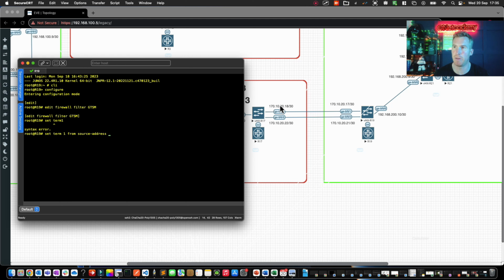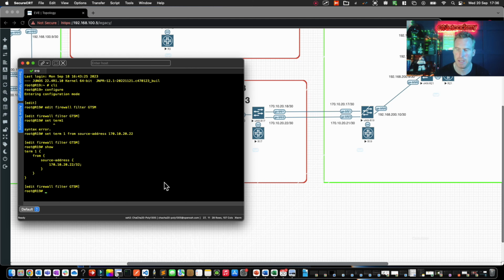So you can see here, we've got two connections, which is why I chose this router, we've got 170.10.20.18 and 170.10.20.22. So I'm going to say 170.10.20.22. And you don't have to do the /32 because if I now do show, you can actually see it's already populated that as an actual host address, i.e.